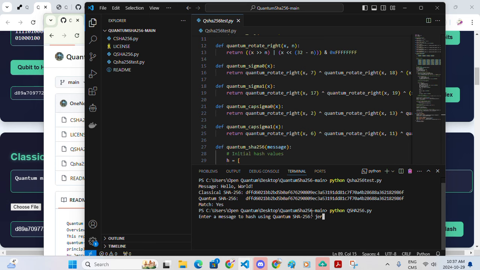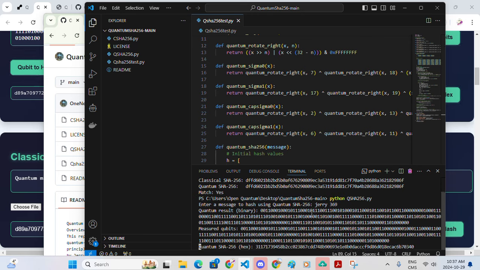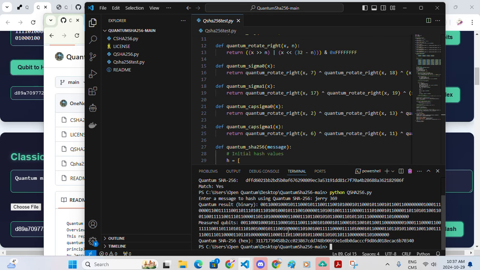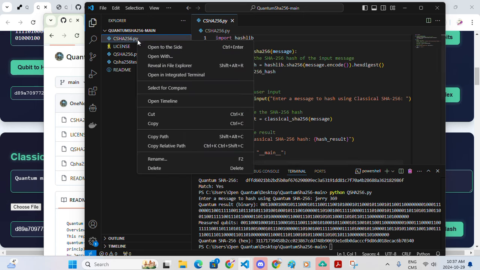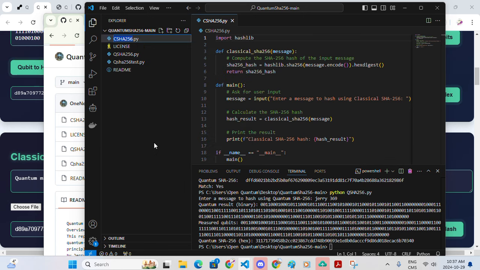Let's run Jerry 269. Here it gives you the output in qubits and measured and converted to hex right here, and it gives you the qubits right here. Now let's try it with the classical version, see if the output is the same.